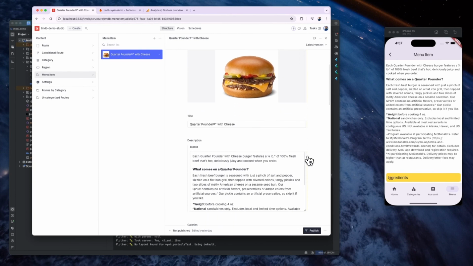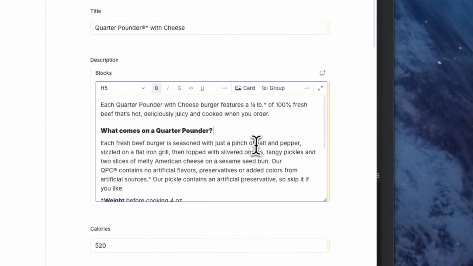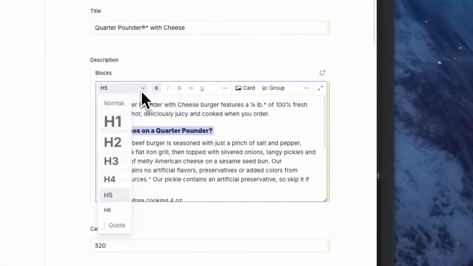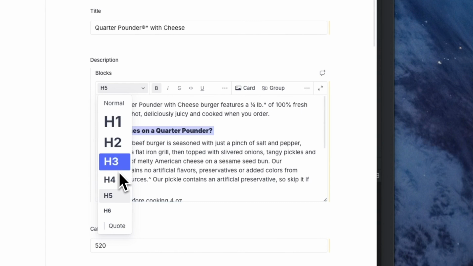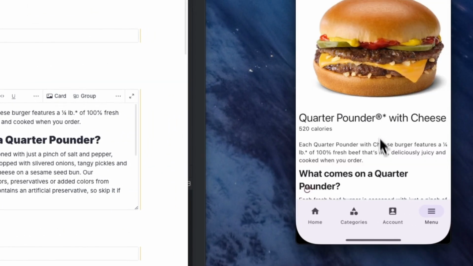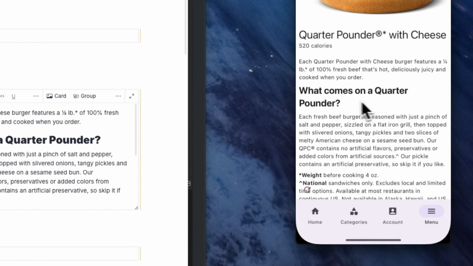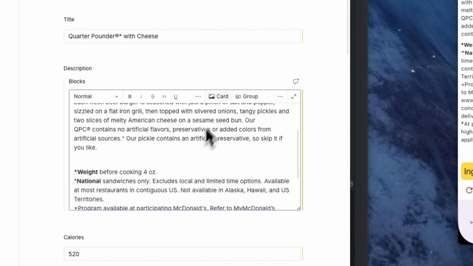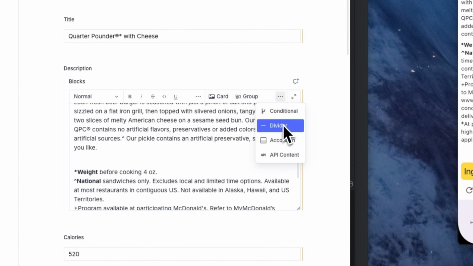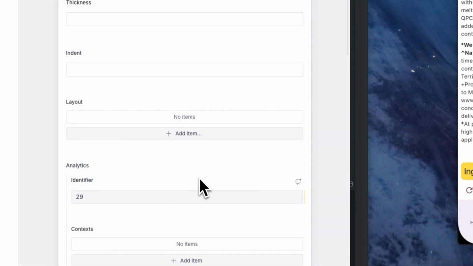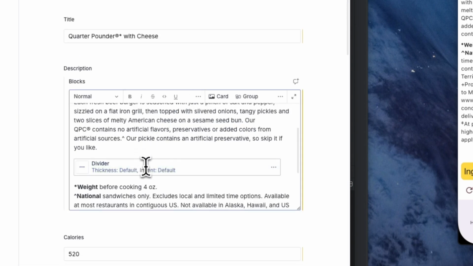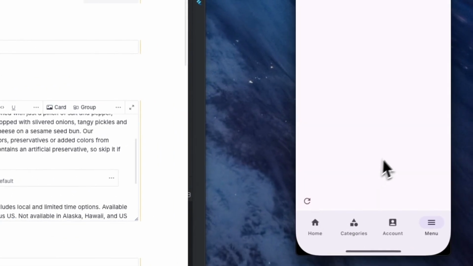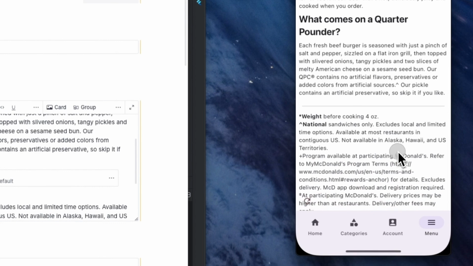but you can see that it's very easily done over here. And I can go in and I can probably change this to, let's say, H4, I want an H3 here, refresh this, and then your text kind of increases in size, right? And then I can add some more things over here. Let's say, what do I have? I have a divider. So let me add a divider, which kind of makes the separation in the section over here. So now if I refresh, I should see a divider showing up, right?